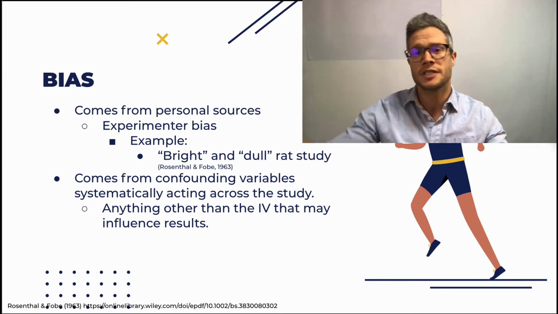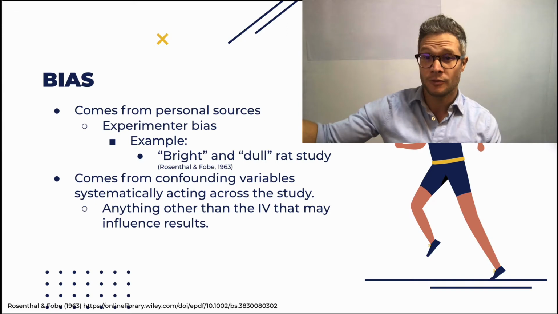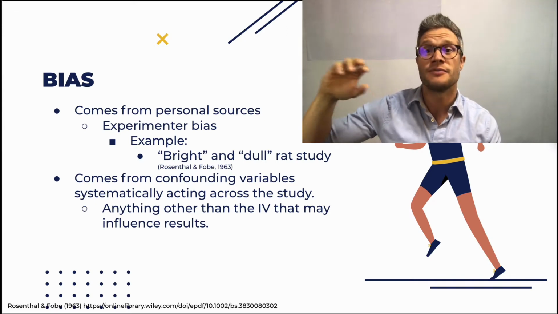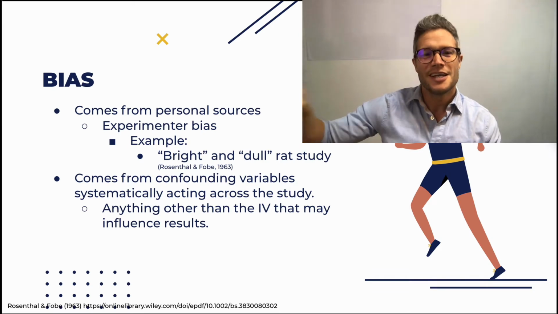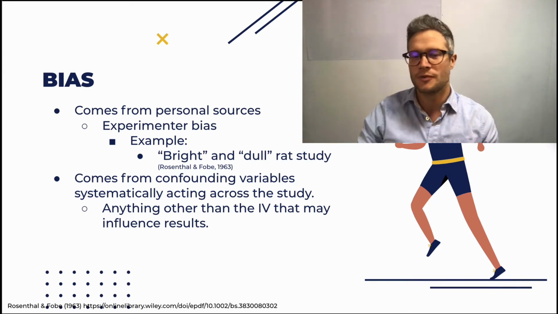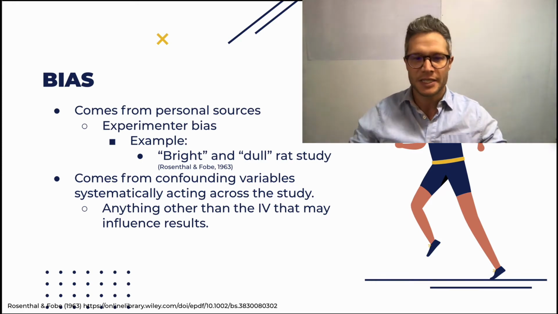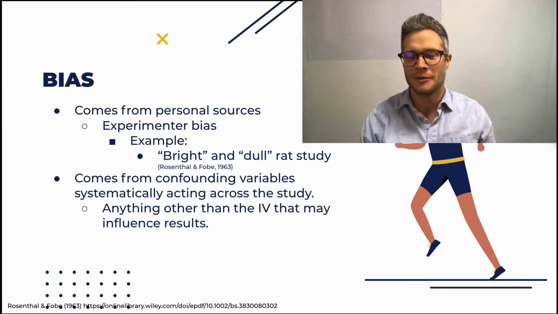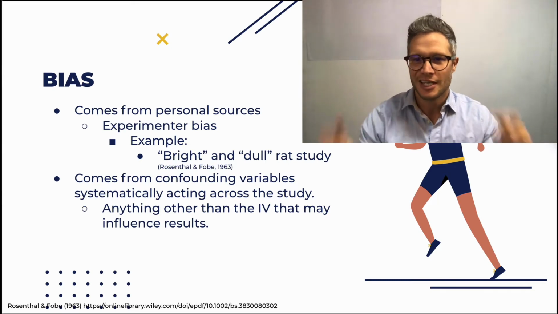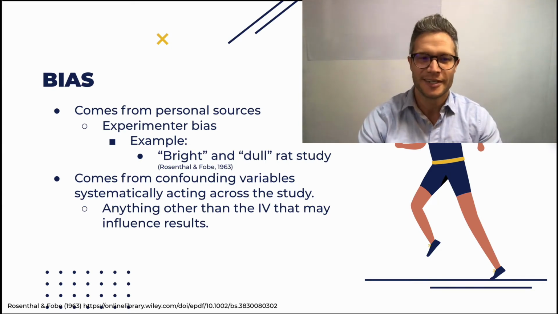It took them weeks longer. In the bright group, they learned the maze very quickly. So they picked up this thing like no problem. The crux of it all is the pool of rats were from the same breed, randomly assigned. There was no indication that one group of rats was actually more intelligent or smarter than the other.